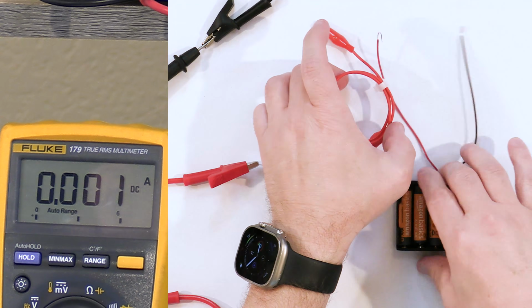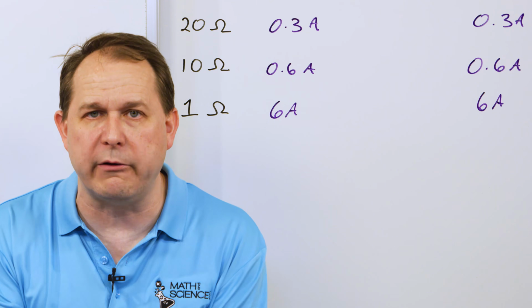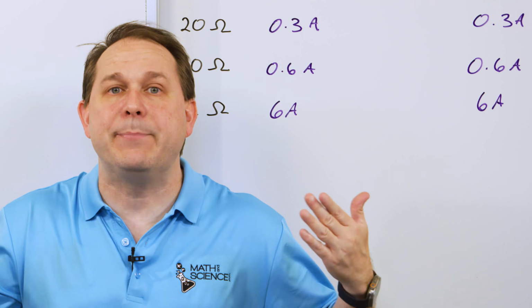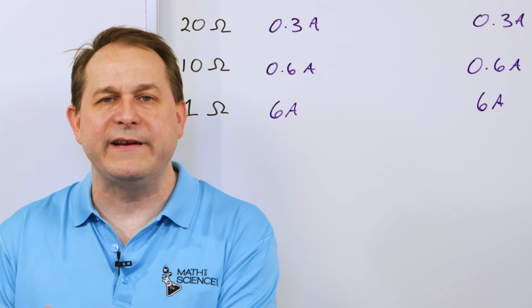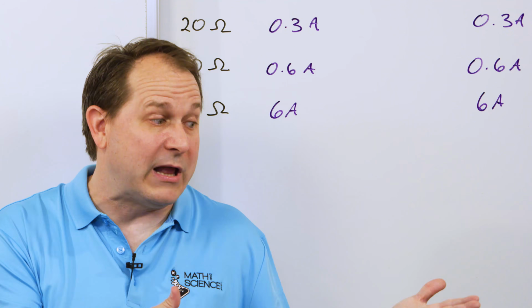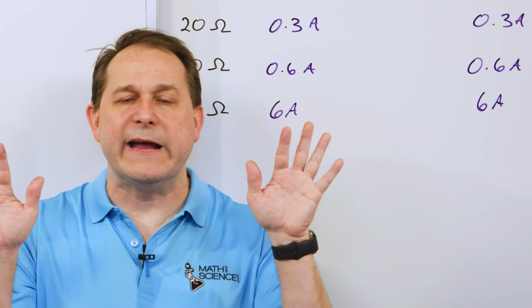So when we are not asking the circuit to provide very much current, both the large battery and the small battery are able to keep up. There's enough surface area and chemical reaction in this little bitty battery to enable it to supply this many amps through the circuit. And that's why it agreed with theory, and there was really no difference.